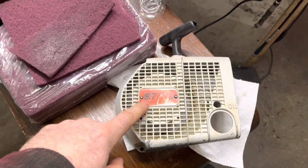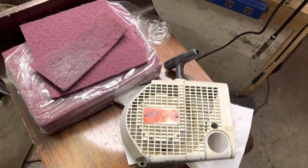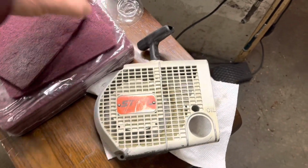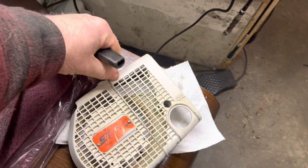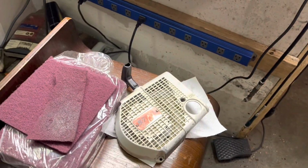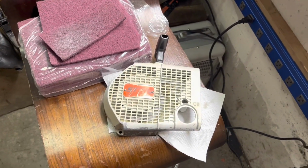Then I'll probably go over the Stihl emblem with some painter's tape, block that out, and then I'll also pull the starter handle out of the way, and then when we paint around it, I won't get a whole bunch of paint on that.